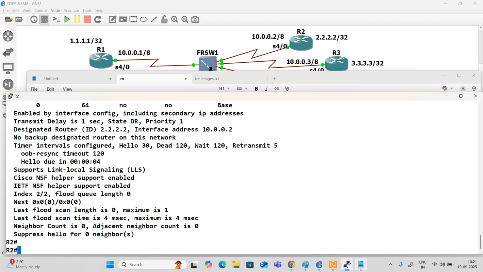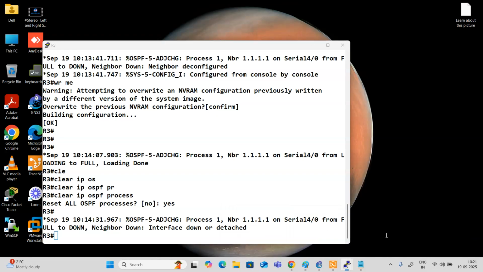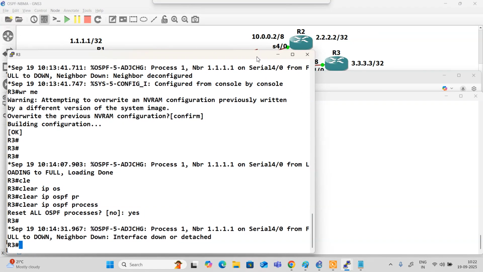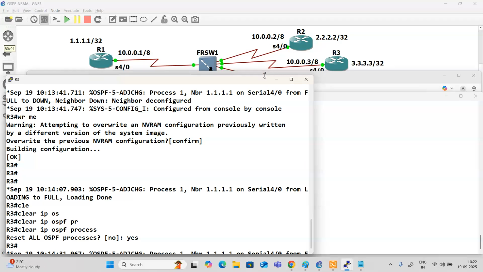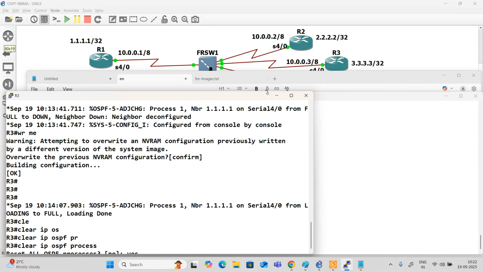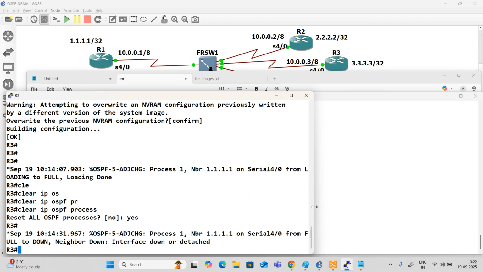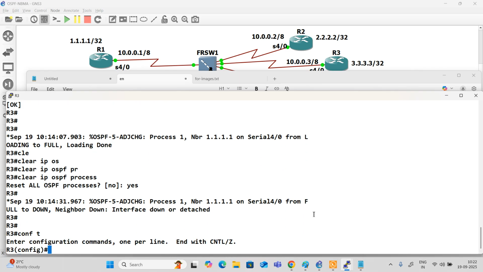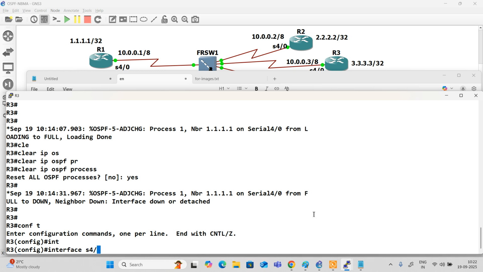Next, router 3. Even in router 3, I will remove the priority.